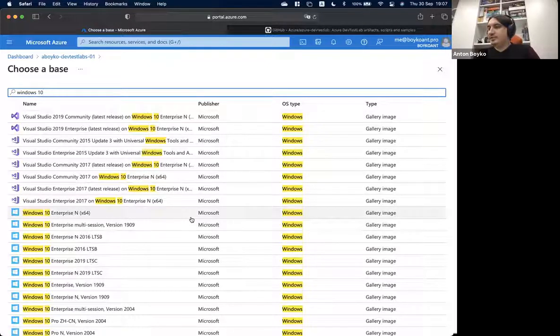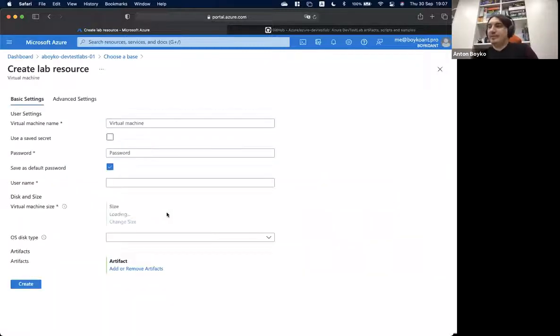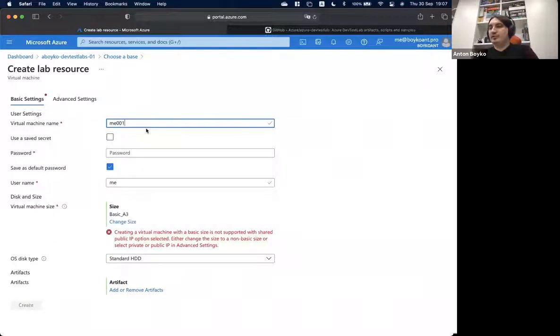So there will be only those components that the vendor decided to put on those machines. Let's start with Windows 10 Enterprise as a very vanilla image. What we need to do here is provide a virtual machine name.